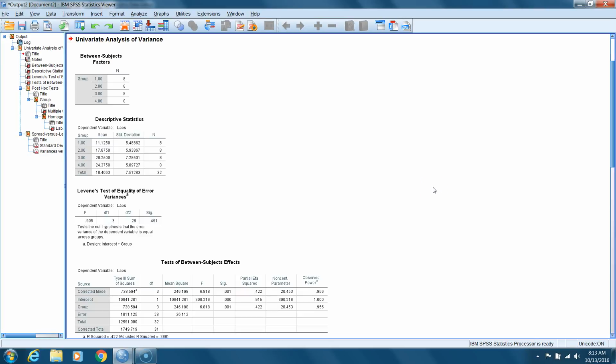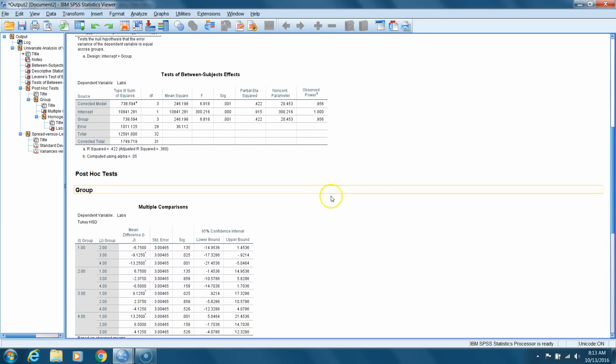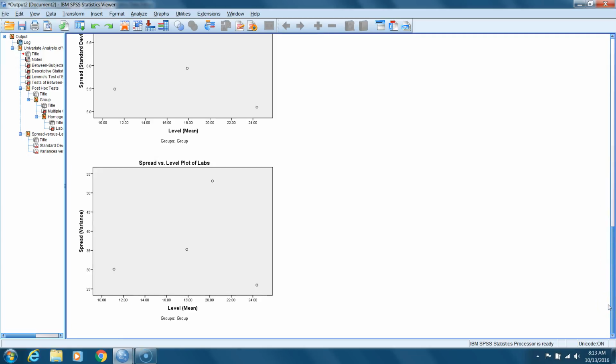So the idea here is just to give us something familiar. I'm not going to go through all of these. There's another video on this. We know Levene's test is significant with ours. We can see that those standard deviations are relatively close to each other. In the test of between-group differences, we see that we ended up with the same F value we had in our other video. So we're back to our one-way analysis of variance, and we're just going to extend this model. We also got multiple comparison tests for Tukey's test. We've gone over this both in class and a previous video. We see things like there's a significant difference between group 1 and group 3. And that's our quick version of our one-way analysis of variance.